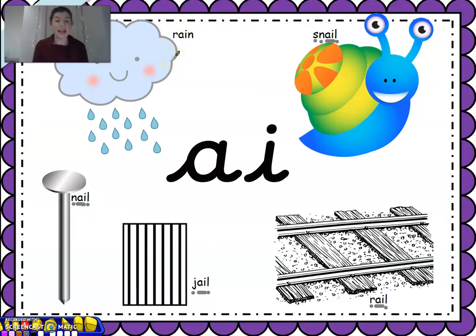It's rain. Rain. Let's have a look. R-A-N. Rain. Fantastic. There's lots of words that have our new A sound in, aren't there? Let's have a go at reading some of them.